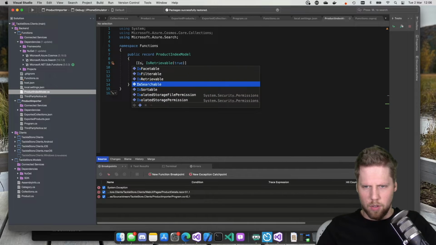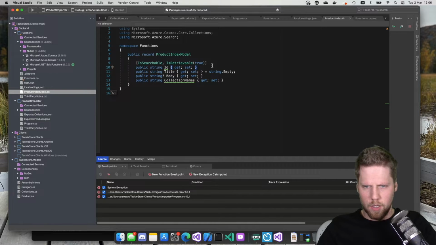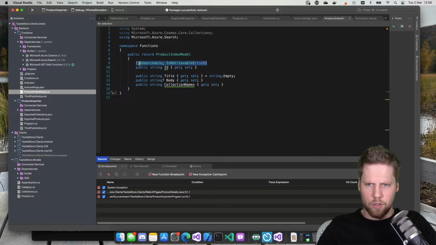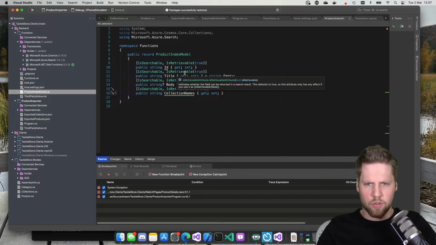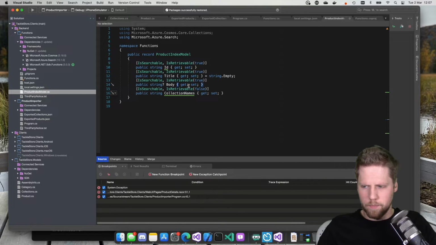Title should be both searchable and retrievable, and the same for body. But collection names should not be retrievable, I think, because we will use them just to build a search index. We can get categories when we're fetching the real product later.